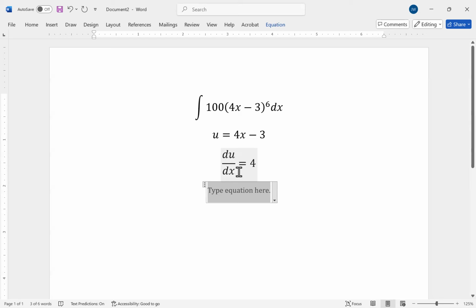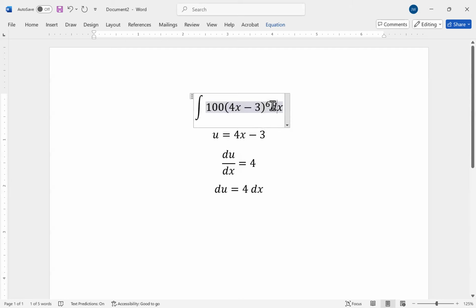Now, here's the thing. Even though these are operators here, this is not technically a fraction, you can still kind of pretend that it is a fraction and multiply both sides by dx. Again, there's a little bit more to it than that. These are differentials, not numerical values. But essentially, what's happening is that now 4 times dx can be replaced with a du in this integration. And the 4x minus 3 can be replaced with a u in that integration.